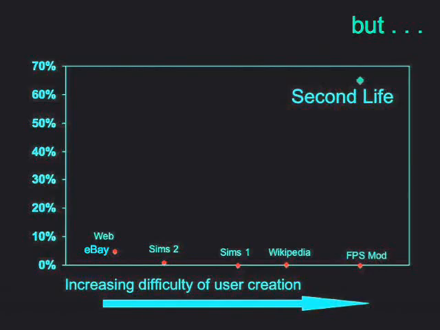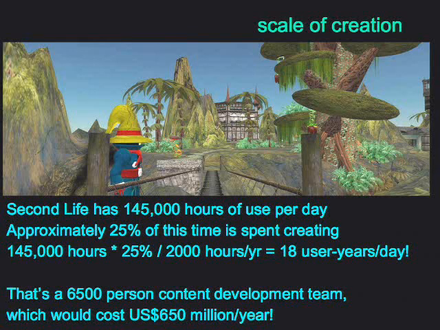If only we could get to actual scale. So the question was, now we're talking percentages. So let's talk about it on a daily basis. We have 145,000 hours of use a day, and about 25% of the time is spent creating something in Second Life. If you do the numbers and multiply this all out, that's 18 user years a day of creation. So if I had to pay them, that's a 6,500 person content creation team. That's $650 million a year if I had to hire them.